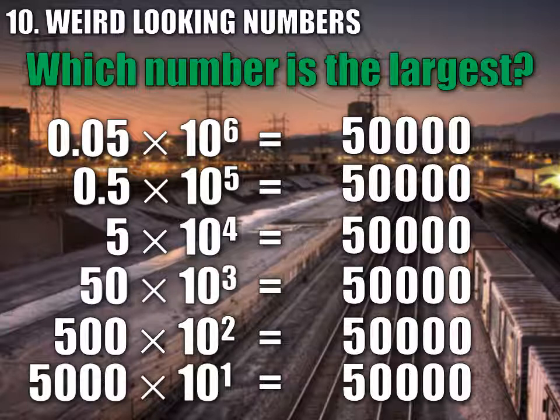As a final thought, which of these values up here, all these values, is in scientific notation? Now you may have already taken the scientific notation lesson before watching this, and remember we say that the value in front of the times 10 has to be between 1 and 10. It has to be greater than or equal to 1 and less than 10. So the one that's in scientific notation is this one in the middle, 5 times 10 to the 4th power.